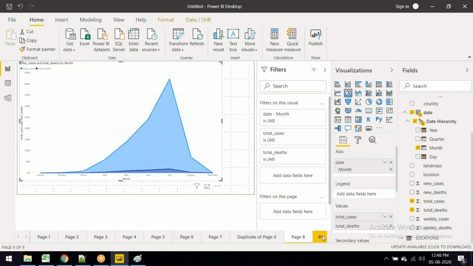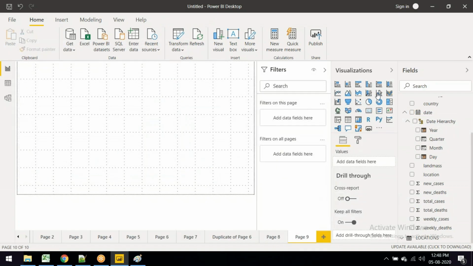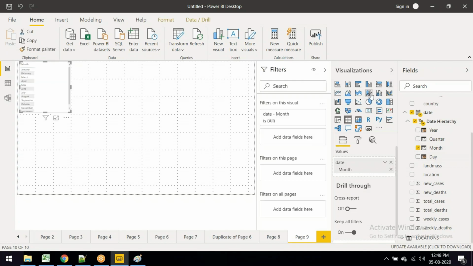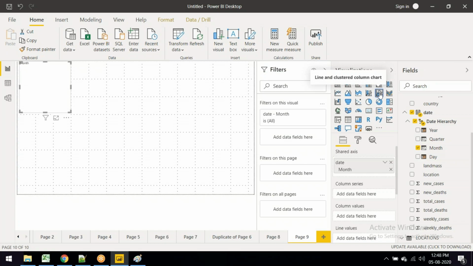Clear? Okay, so now I can go for the other chart. It's like dual axis, line and clustered column, right? So one will be on the line chart, the other will be on the bar chart. Same way you can go with line and stacked columns, or line and bar chart.